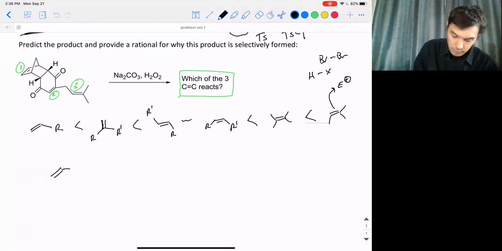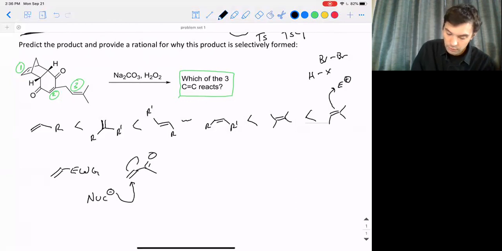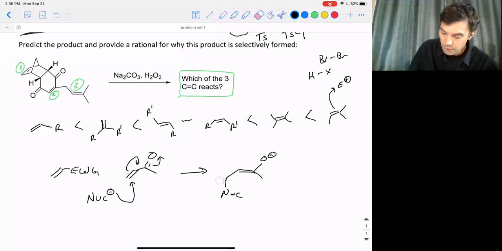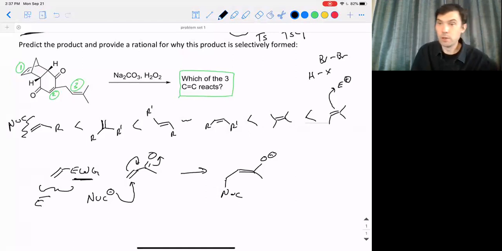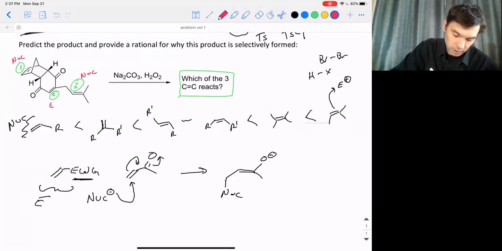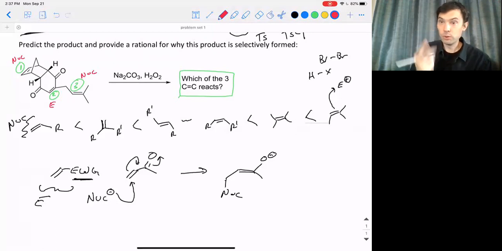But there is a big difference when we put an electron withdrawing group on that alkene, and probably one of the most famous examples of this is methyl vinyl ketone. And we know that these alkenes are actually pretty good electrophiles, because you can have an enolate as the result of an addition reaction to them by that nucleophile. And so this is a very different sort of alkene, where these alkenes with an electron withdrawing group are actually electrophiles, whereas all of these alkenes without that electron withdrawing group behave as nucleophiles. And so they're fundamentally different. So what I encourage you to do when looking at these alkenes up top is to identify them as being nucleophiles or electrophiles. In this case, this one would be nucleophilic, this one would be nucleophilic, and this one would be electrophilic because it has not 1, but 2 double bonds next door.